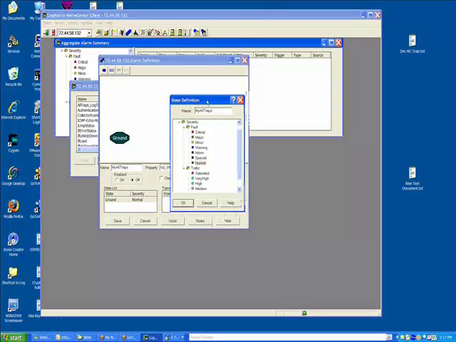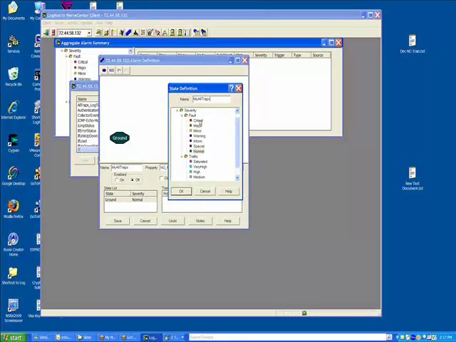What's its severity? Is it critical? Is it major? Is it minor? Is it normal? Or is it special? I'm going to choose special because I think it's a special state today.